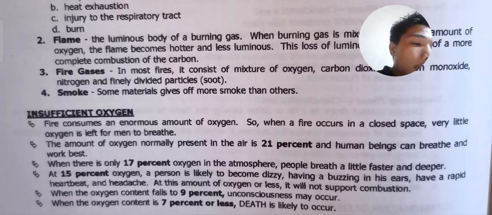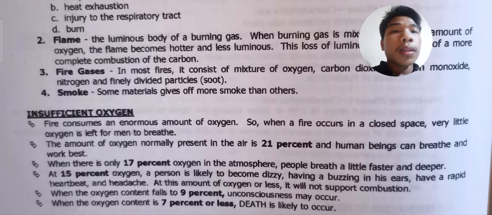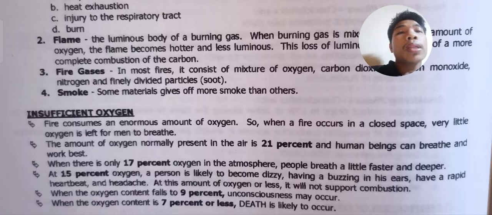Last would be the flame based on smoothness. We have two different types, the laminar flame and the turbulent flame. Sorry, I wasn't able to put it on the slide. The laminar flame is the smooth flame, where the formation of the flame does not change while burning. While the turbulent flame is rough, a rough type of flame, where the shape of the flame varies while burning.